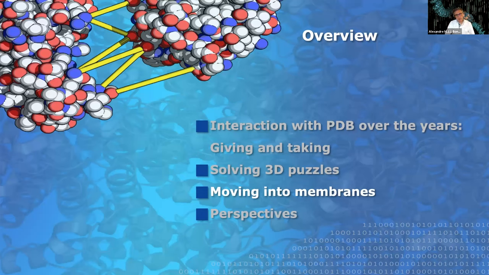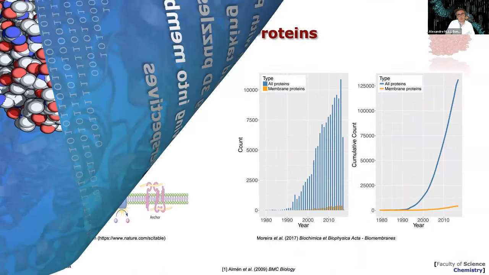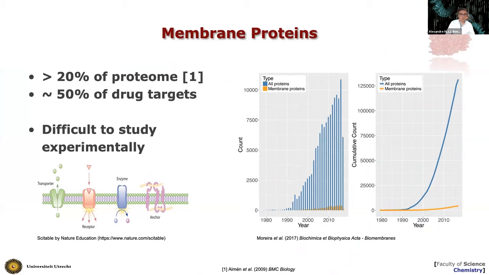And this brings me to my last topic, which is a bit more recent science about modeling complexes of membrane proteins. Membrane proteins are much less represented in the PDB than soluble proteins. They have their own challenges in terms of experimental studies. Compared to all proteins, this plot does not go up to 2021, but you can see that the number of proteins is increasing extremely fast, and the number of membrane proteins is still increasing, but not at the same speed as regular proteins. So there is still work to be done here. And hopefully cryo-EM will also contribute a lot to populating those systems.